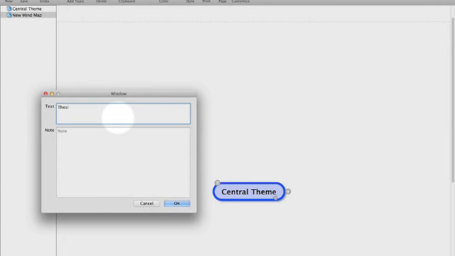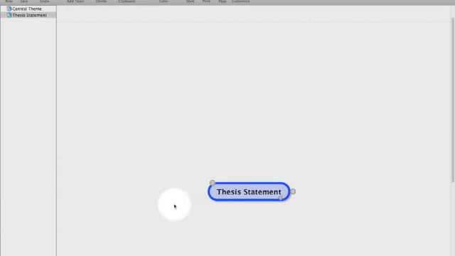And I'll just put thesis statement here. Of course, you don't need to write the words thesis statement, you just need to write out the thesis statement itself. But I'm going to save time here. Click OK, and there you see that it's inserted it. So it's as easy as that to get started, and we've begun our mind map already.